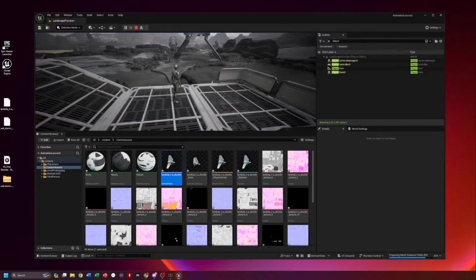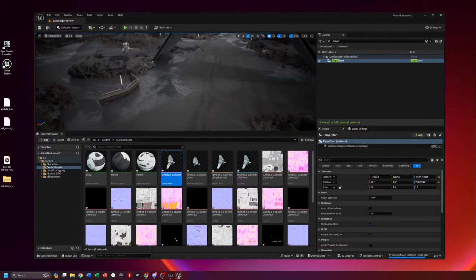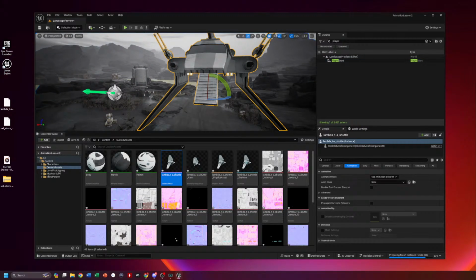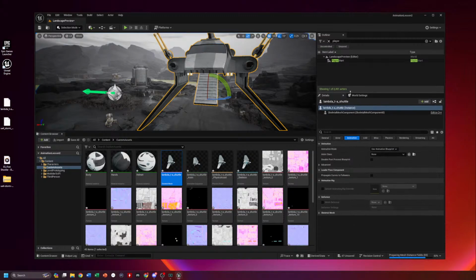So now that we have our player there and we have the ship, let's go back over to the ship. Remember I told you earlier that this ship has animation. So I'm going to choose the ship. And if you look down in the lower right area where the details are, this is where all the stuff is in our locker, if you want, for building our project. This is the stuff that we've put in this particular level. And when we choose something like the ship, these are the details of that particular item.